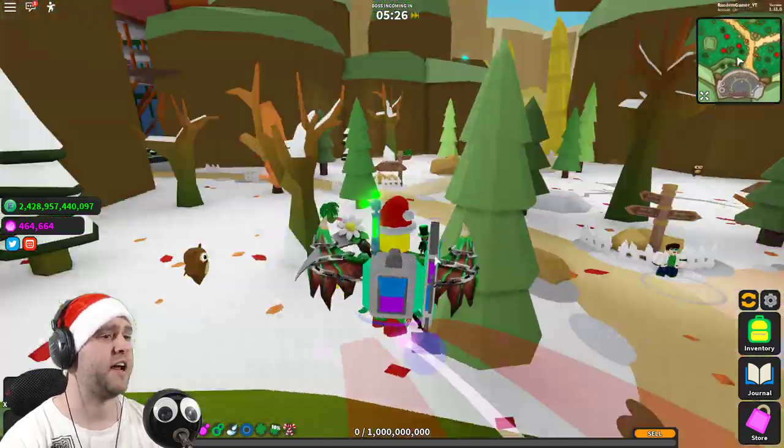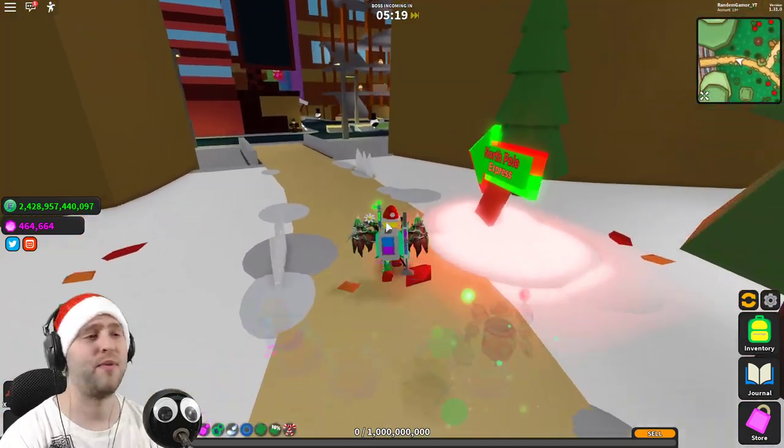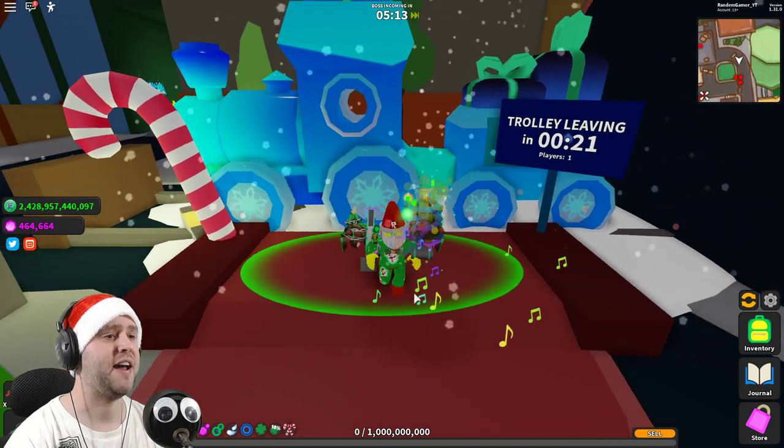Now, let's get to the Christmas area first. I love how the whole area is also themed Christmassy, like this area here, as well as the brand new Christmas area. Then we got the North Pole Express. If we go this way, then we will be able to teleport there in a few seconds.